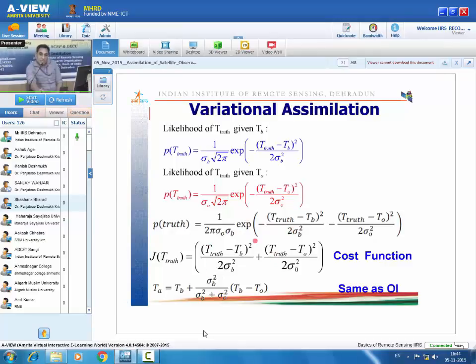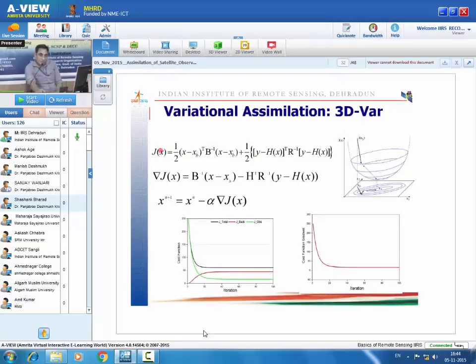So in this case, what we are doing is we are avoiding the inversion of the matrix, so that our problem can actually be solved computationally faster. So this is one typical example of the cost function. So here we know the xb, we also know the background error, and we also know the observation y. Our problem here is to find the x. So we are solving this cost function, and the point where this cost function is minimum, that value of the x we consider as the most optimum value of the x.